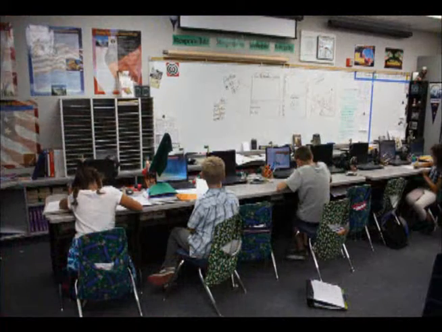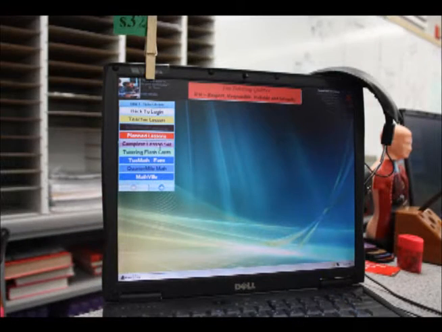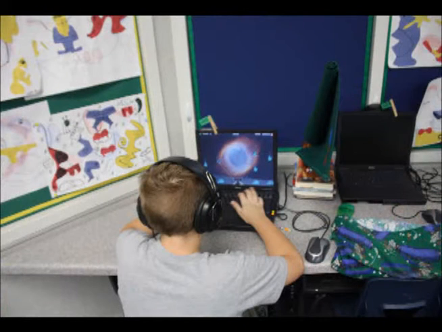Now that you've heard a little bit about the history of the computer in the classroom, I'd like to share with you a specific example of an observation that I did in a 5th grade classroom in Temecula, California. Steve Sloan's 5th grade class at Pava Valley Elementary School has been gaining notoriety for its unique way of teaching. Each student in the class has their own personal computer. They have access to over 100 educational programs and more than 500 tutorials. The class is truly optimized for the individual student.